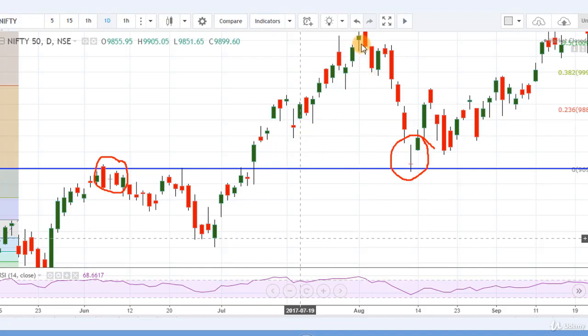Taking another example, here we were having a downtrend right out here, so price was going down and down, and this was a support level of the Fibonacci grid. And on the support level we got the doji again, and with the confirmation of the next candle whose closing was above the closing of this doji, we got the indication that the trend shall reverse, and we got an uptrend right out here.